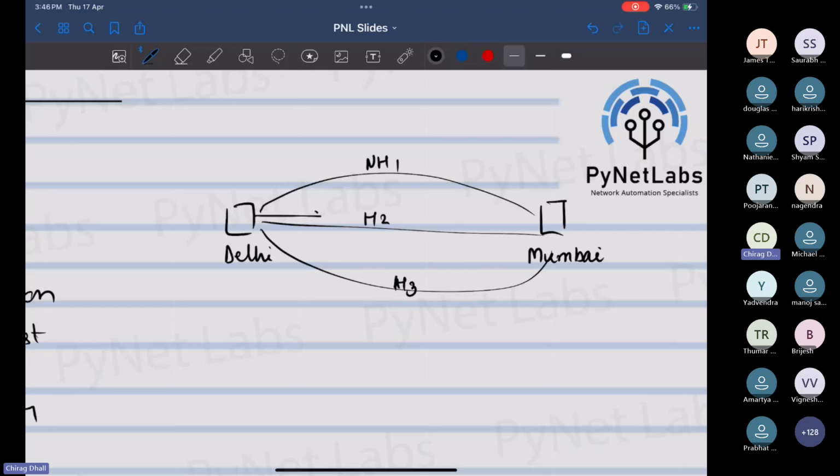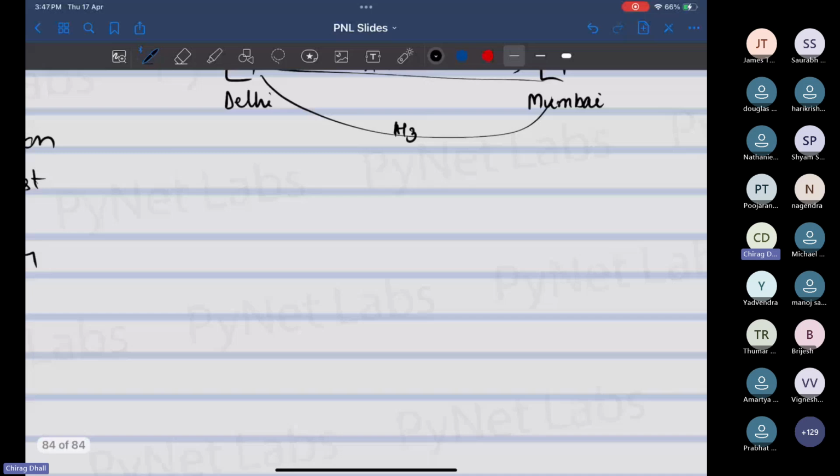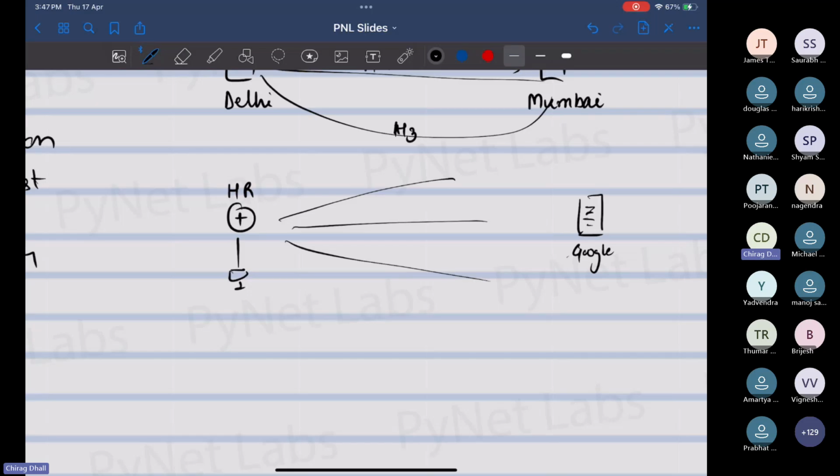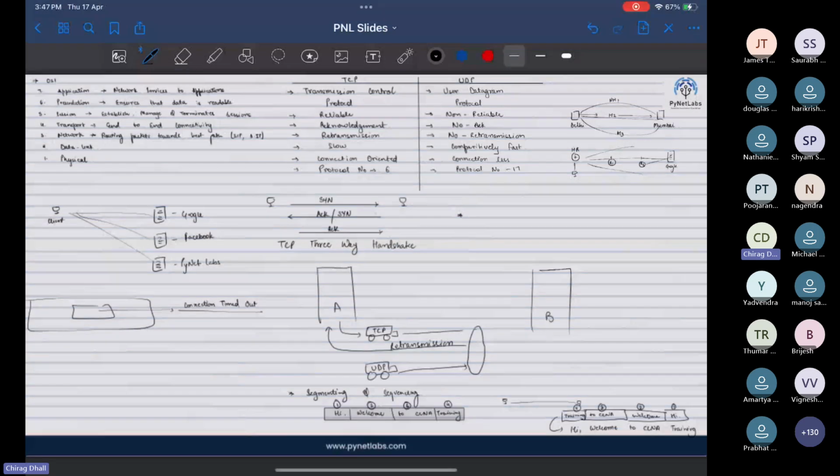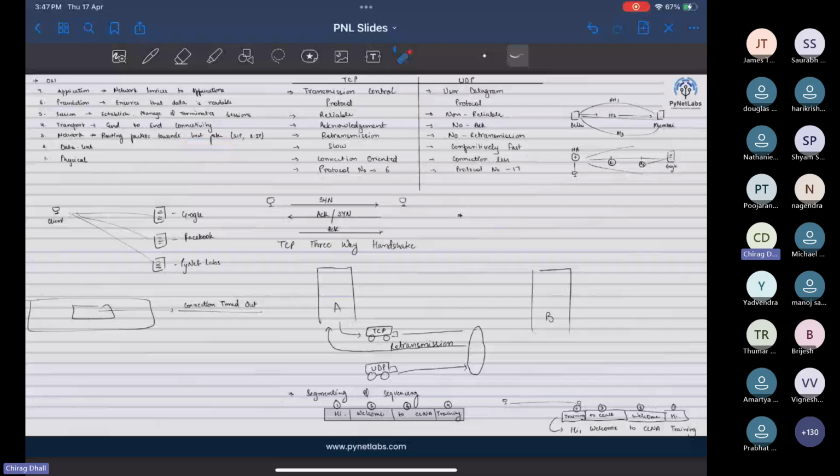For example, let's say we decided we'll go from the highway 2. So we will consider highway 2 as our best path. Similarly, in the case of networking, what happens? When you are browsing your network or internet, let's say this is your home router, this is your PC connected, your home router, and this is the Google web server. So when you access google.com, there will be thousands or millions of paths through which you can reach google.com. But out of them, whatever would be the best path, we will select that to make you reach the destination, which is Google server. So that is what network layer does. It will find out what is the best path and will route packets on that particular path to make you reach the destination. Are we clear so far?